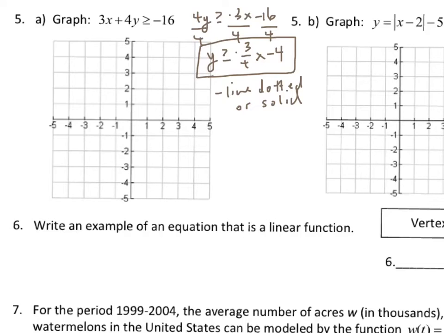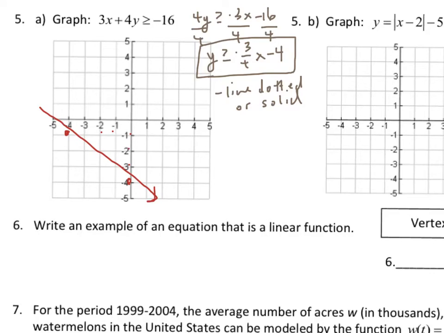It's one of those concepts that most students usually get. So if that's something that's troublesome to you, ask your teacher and have them explain a little bit more closely. So that's the equation for that one. I know it's going to be a solid line, so I'm going to graph it just like I would graph any equation. So it's negative 4, then negative 3/4. So I rise 3 and I run 4 to the left. We said it's going to be a solid line.